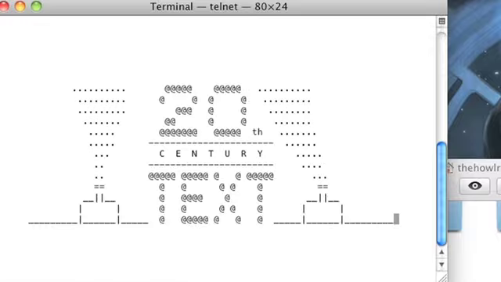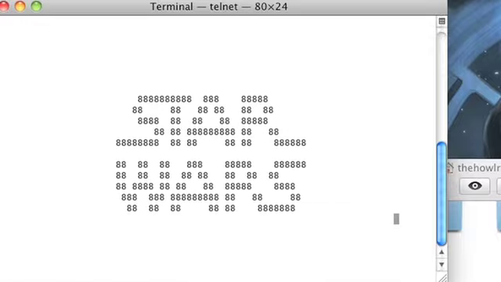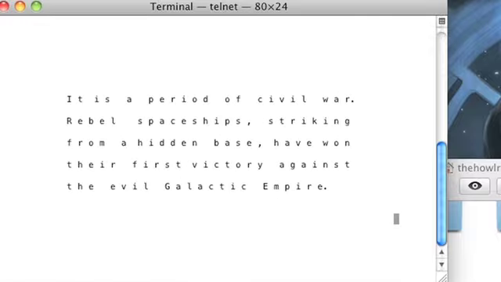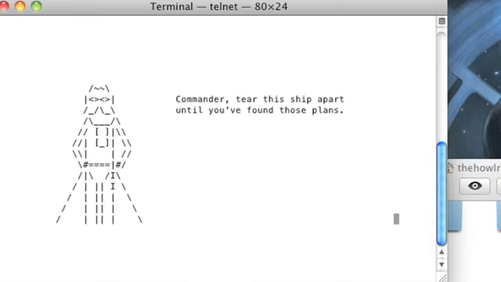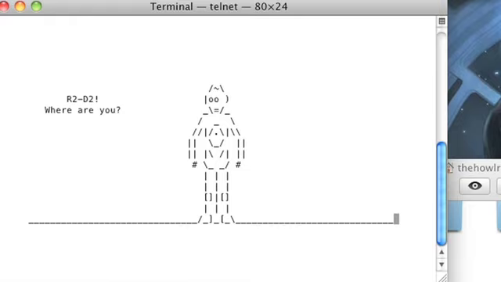It takes a little bit to start up, but when it does, you'll see the 20th Century Fox lights going around, complete with the actual Star Wars scroll. There's no sound, so you have to use your imagination for that. There are some subtitles there, but man, this is awesome, guys. I mean, how much nerdier can you get? And like I said, I don't know if you can tell by the tattoos and the t-shirt, I'm a bit of a Star Wars fan, so I hope you guys enjoy it.